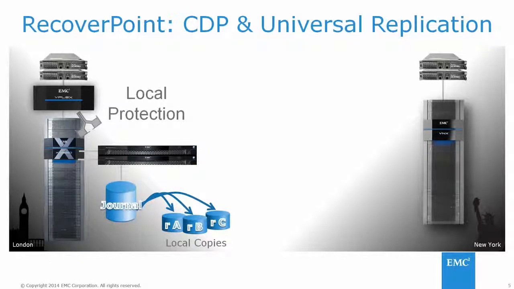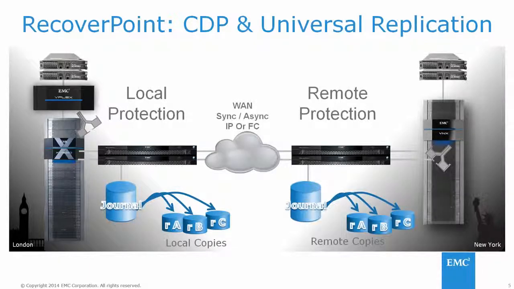This can be virtually anywhere in the world, as the replication is asynchronous and allows up to 200 milliseconds of latency. And the target array can be virtually any block storage array. A second RecoverPoint appliance at the remote site captures the write data sent from the RecoverPoint appliance at the primary site. And again, because the journal captures each individual write, operational recovery can be done from virtually any point in time. This allows for near-zero recovery time for operational errors and disasters, and a near-zero recovery point, as recovery can be done to virtually any point in time.